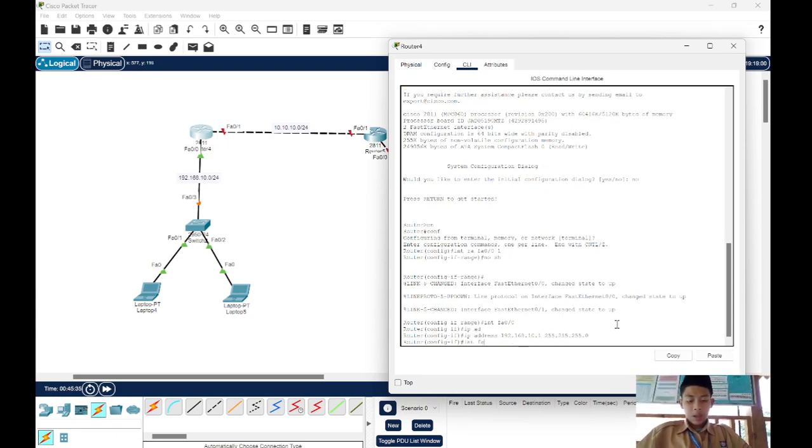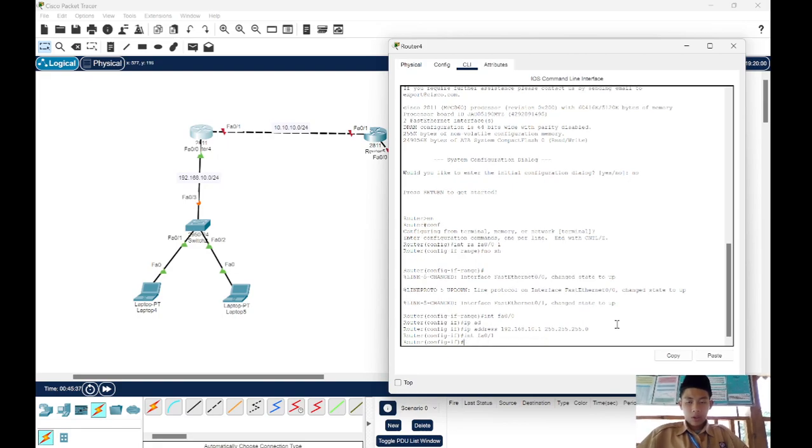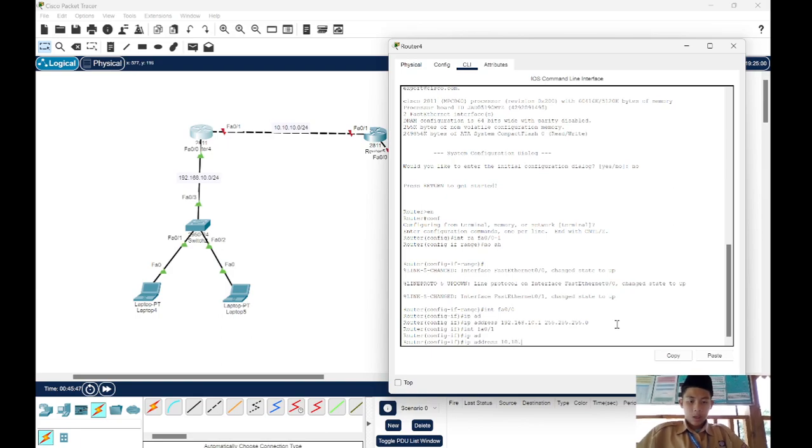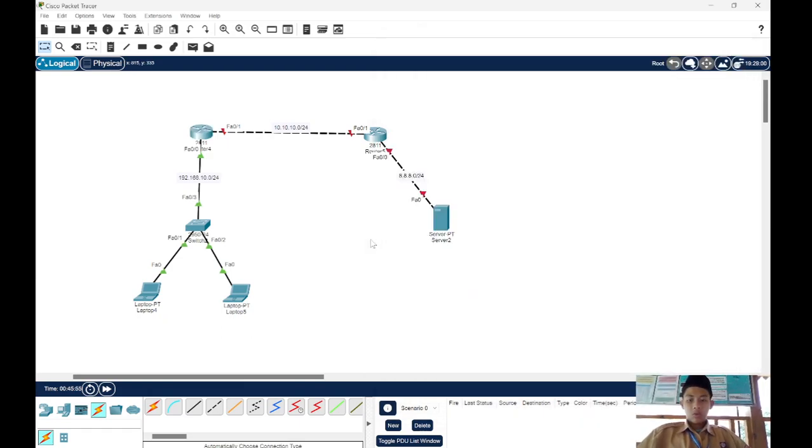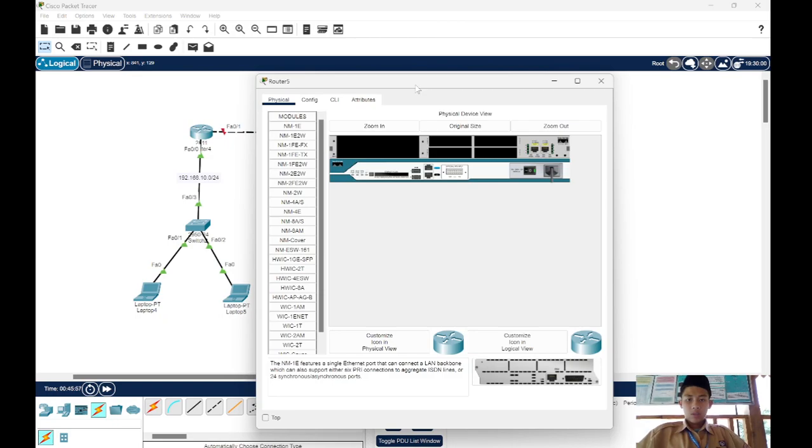Then interface FA0/1 is for connecting the first router to the second router, IP address 10.10.10.1, 255.255.255.0. We continue to the second router.